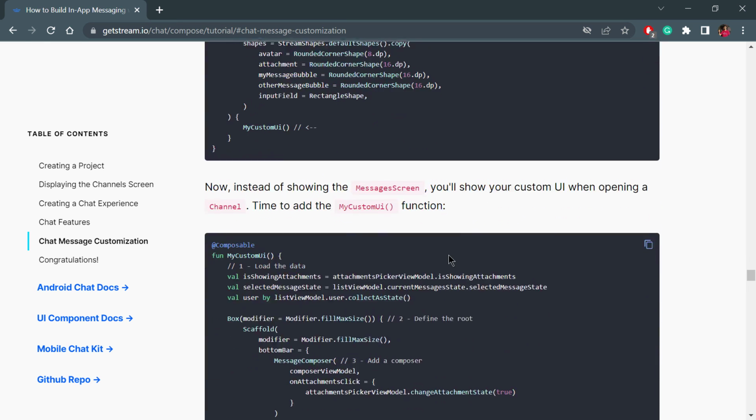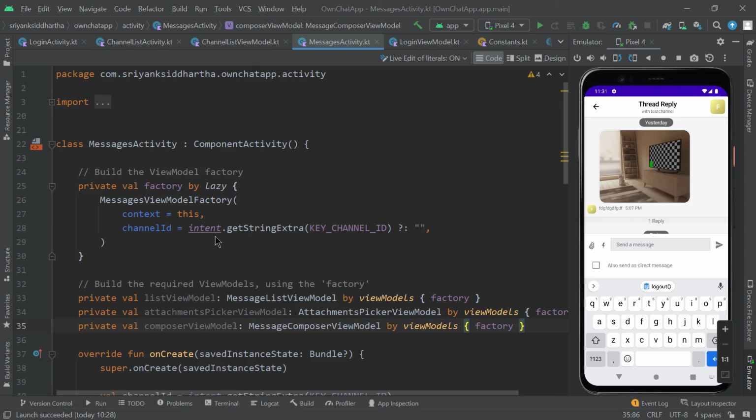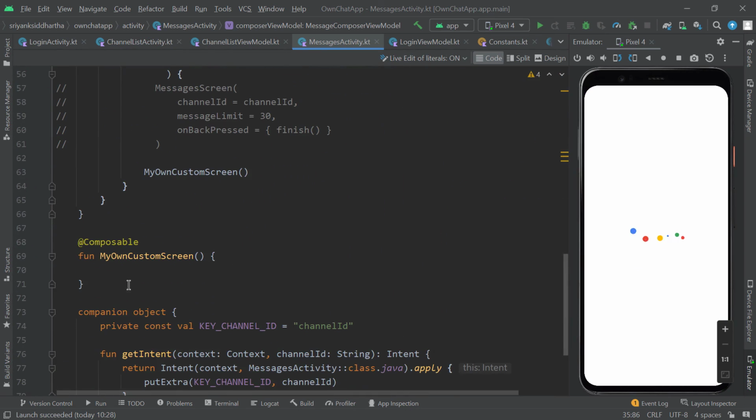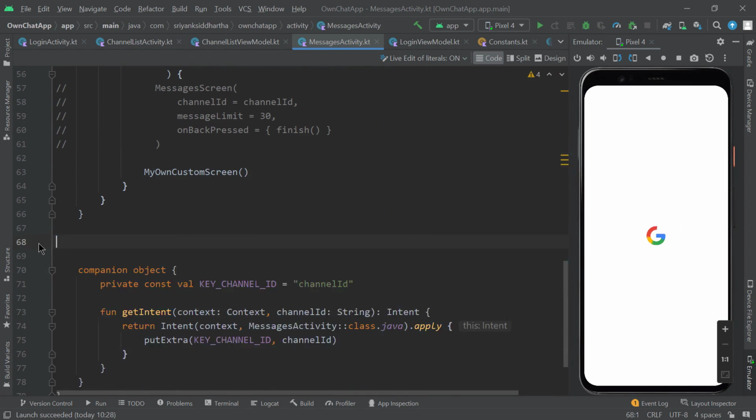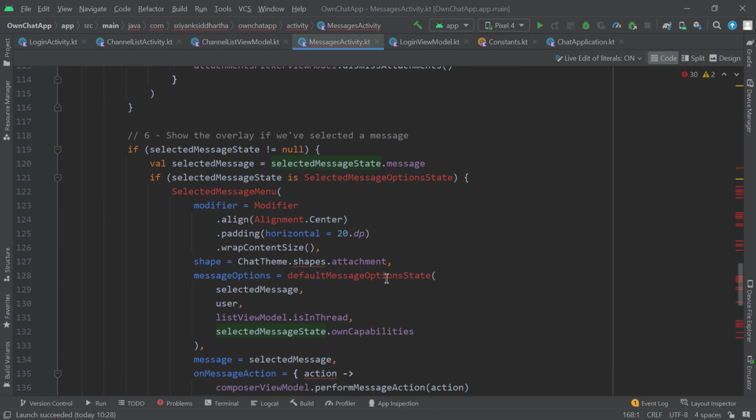And now let us copy the entire my custom UI function and paste that in place of this function which we just created over here, like this.